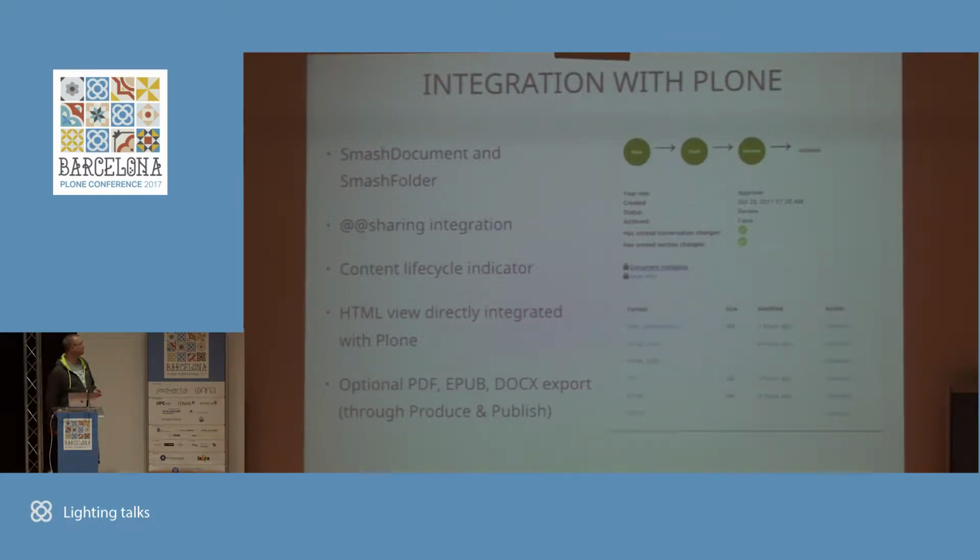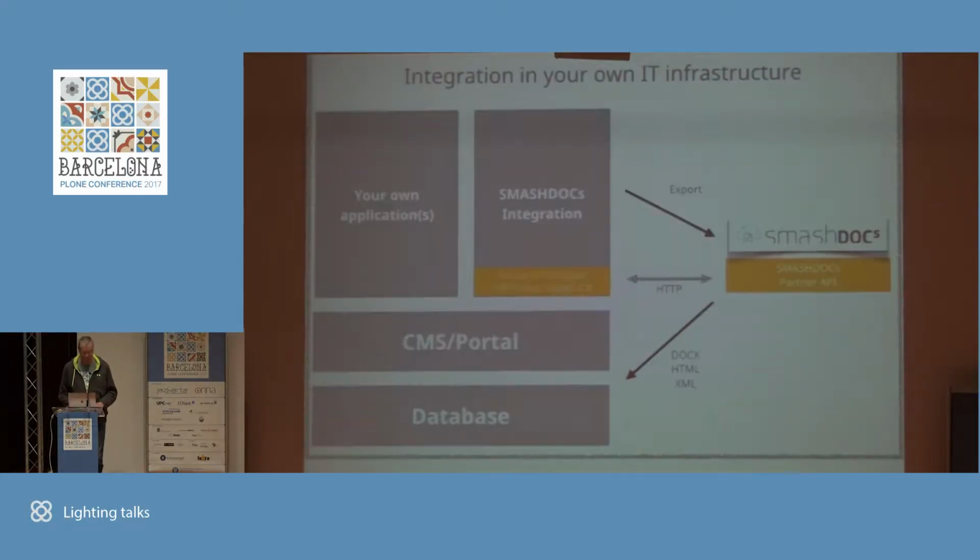The particular integration with Plone is basically that you have two content types. It provides integration with sharing. Basically, you can assign roles on the Plone level to people working on a document, and you have direct import of the content from SMASHDOCS into Plone on the HTML level. And optionally, you can do export to PDF, EPUB, and docx.